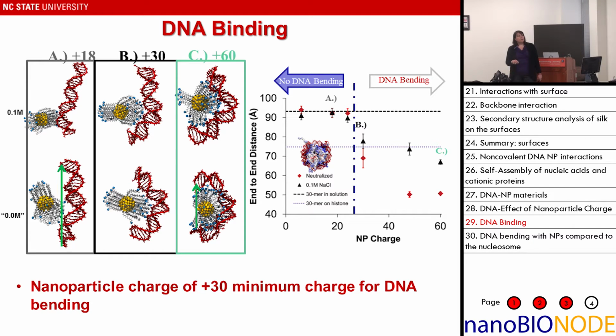So we can see two different regimes, no DNA bending and DNA bending. This one is less interesting for us because it basically leaves the DNA intact, with a certain binding energy to the nanoparticle. However, this region is more interesting in terms of which nanoparticle is the best that will compactify the DNA in the same fashion as a histone.